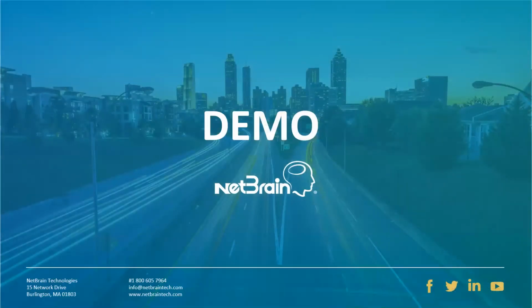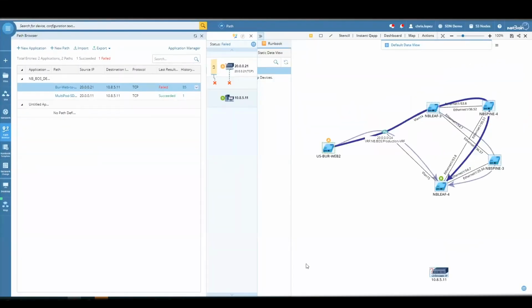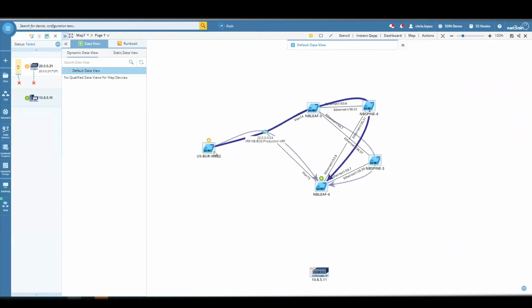And with that, I'm going to go ahead and hop back into an instance of NetBrain, but I'm going to start at a slightly different place than before. So this is a similar application, but I'm just pulling this up in terms of the ACI fabric environment, and then we're going to hop into the hybrid environment. Here, we can see that a recent path that we've run has failed. We started at a web server and we've ended up at NBLE4, and there has been a failure in it reaching the other end of the critical path, and we don't necessarily know why.